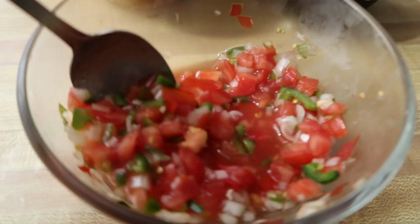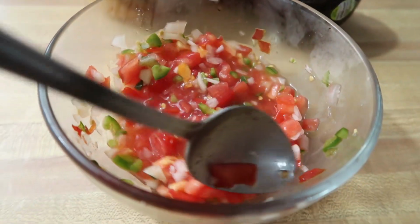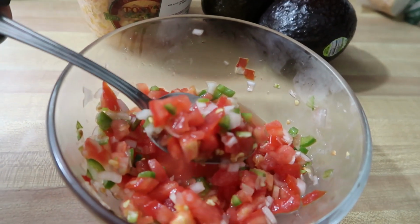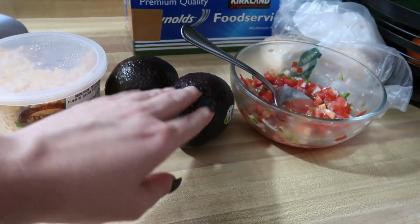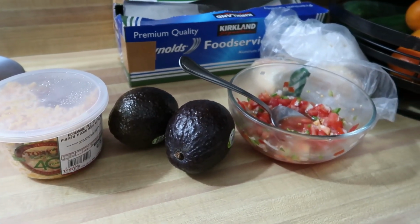This is just some homemade pico de gallo. Like a chunky salsa. There's like 2. There's a salsa, which is like the creamier one, and pico de gallo is like the chunky one. So we could have that with our meal. And then we're also going to have some Chihuahua cheese too. Some like quesadilla cheese that's going to go on top. So it's legit going to be like a Mexican fiesta.